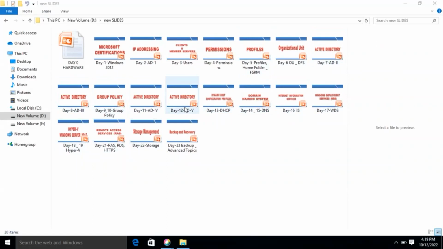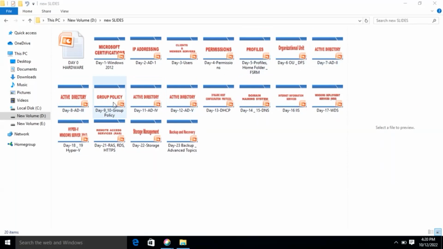After the OU, we are discussing group policy to have the continuation of yesterday's topic, because OU is also used to apply the group policy. And we don't have to make many changes when we discuss this after the OU. If we discuss the Active Directory second and third class first, then we have to make changes in the setup, and the continuation will be broken. So for that purpose, after the OU, we are directly discussing the group policy.